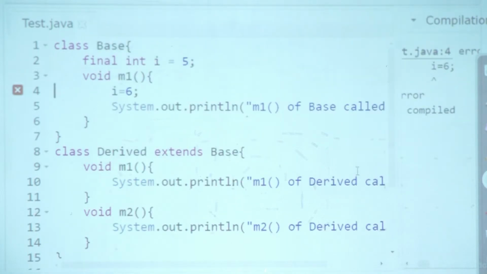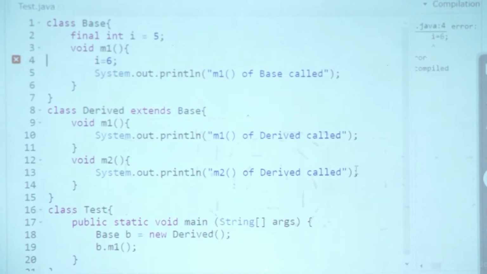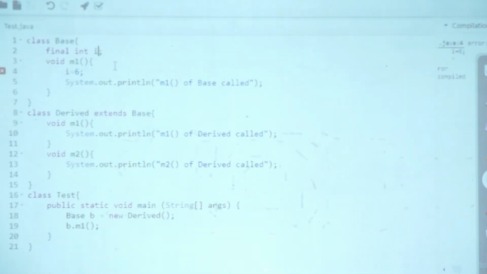But there is a small trick. Let's just say final int i, just that, and then we'll say i equal to 6. Let's see what happens now. We have not assigned a value like we did in the earlier case.